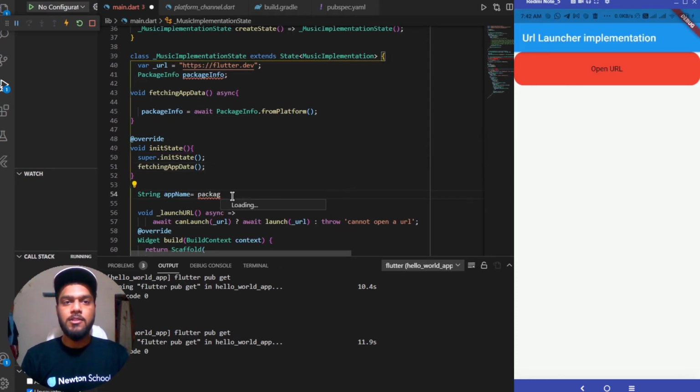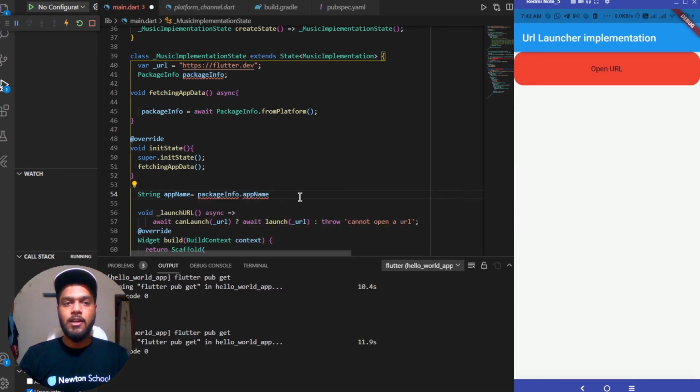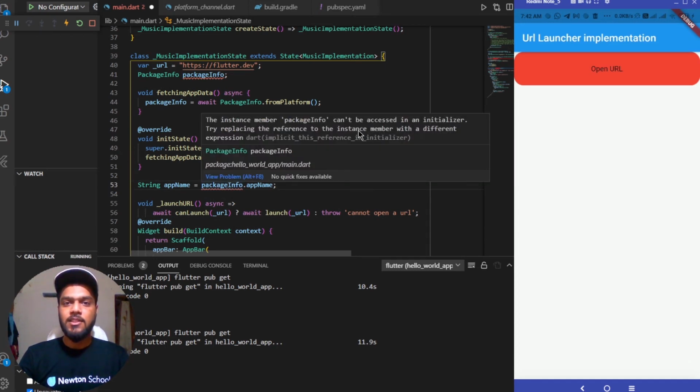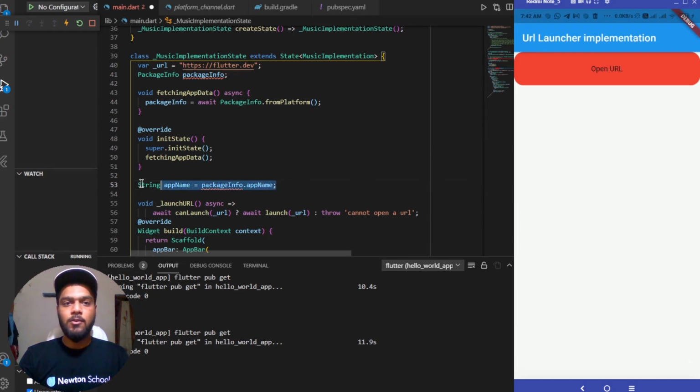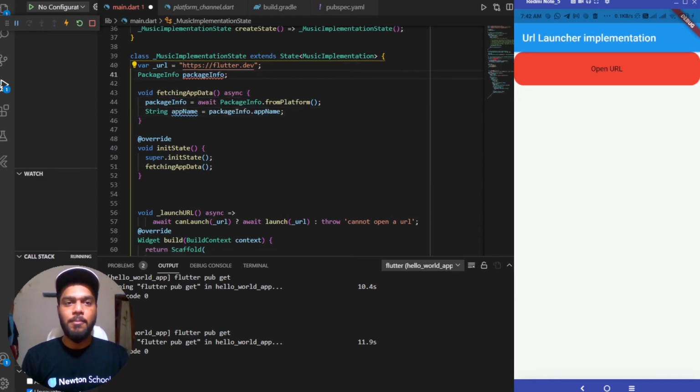Now we can use this package info which we have created for finding the app name or the other data which we want. So here you can see that string app name will be assigned to app name itself. The instance of package cannot be used as an initializer, so cutting it from here, pasting it here only, and initializing the strings on the top as well.